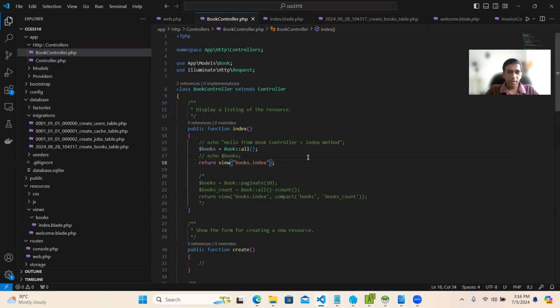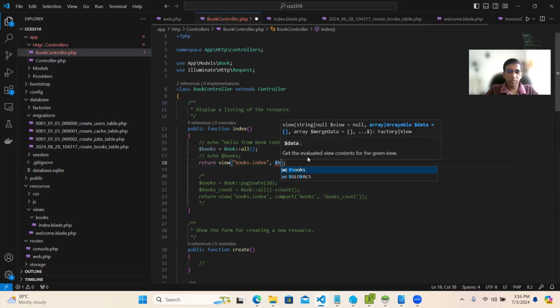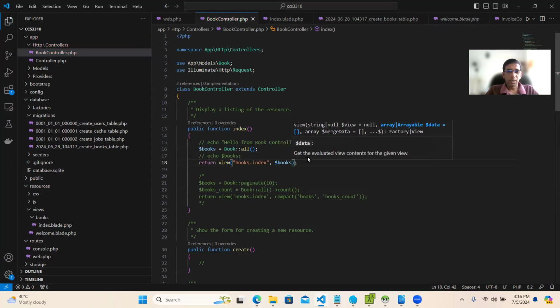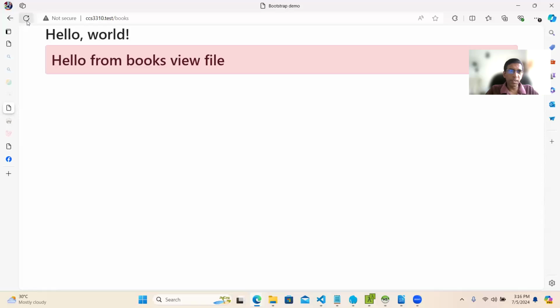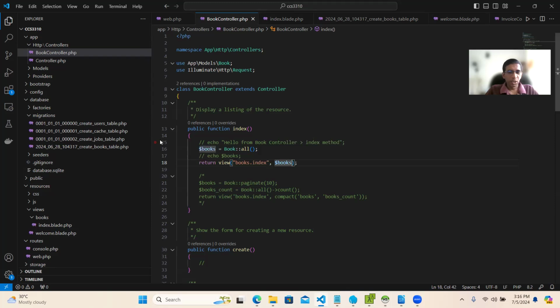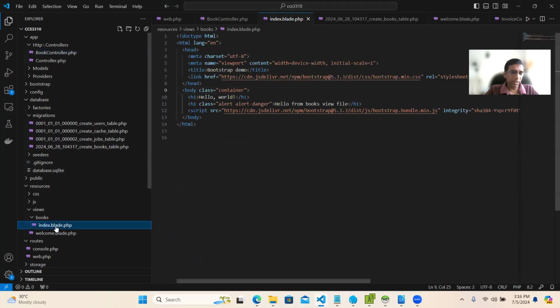Okay. Right. So now the books variable is coming here, just that I'm not using it. I'm not doing any work with it. So let's go to the view file here. This is the view file, which is inside the resources folder, view folder, then books folder, and inside that I have my index file here, right?